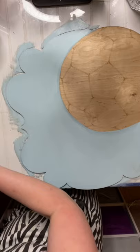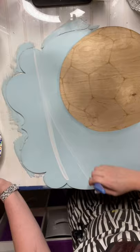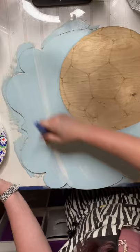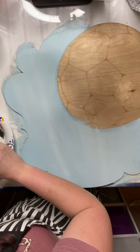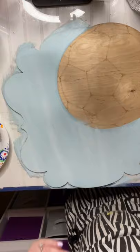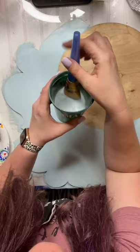I cleaned that prematurely so I'm going to dirty it back up with the Spa Blue — half and half with some white. I'm going to go up on the chisel and just zebra stripe that in, then go on the flat and work it in. I don't need a lot, just a little bit of white streaked in there. Same process — half and half, a little bit of white, zebra stripe it and flatten it out. This creates a nice effect but only works if your blue was still wet.